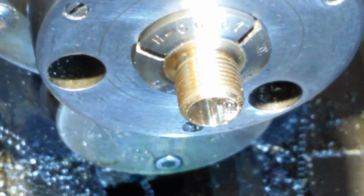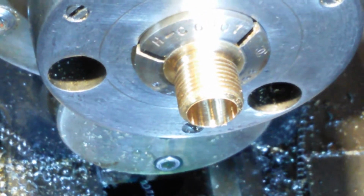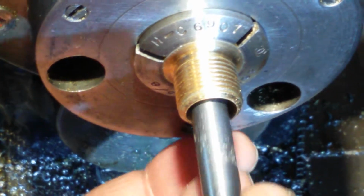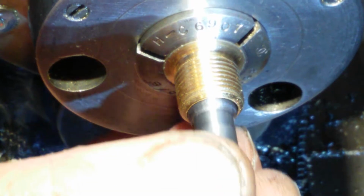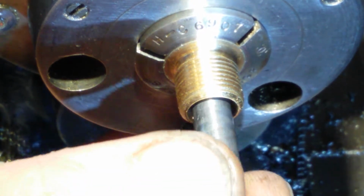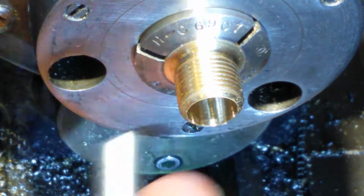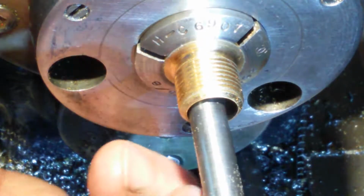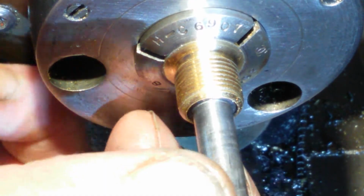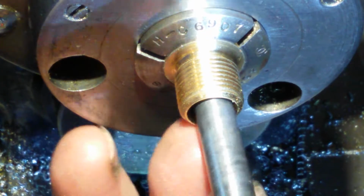So that's 20 thou out of it. 10 thou besides. See if that's any closer. That's going in. Just a bit of a tight fit. I might just take an extra bit out just to make certain. I'm going with these tight tolerances. I like these tight tolerances. Let's see if it fits the proper way.